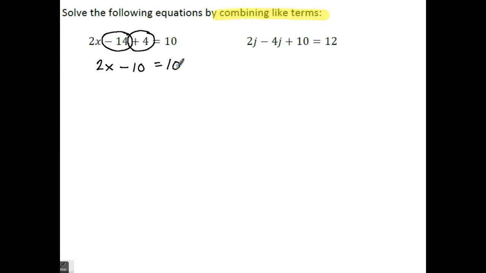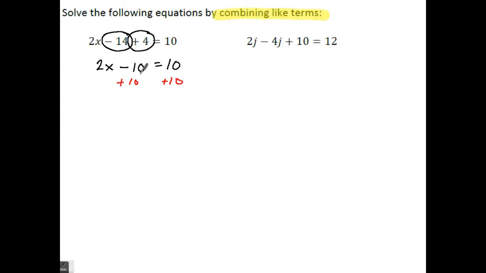All right, so now we have this, and now we're in a two-step equation. So if we want to look at this, the first thing is to multiply by 2 and then subtract 10. So that means our first step should be the last step, which is, instead of subtract 10, we're going to go ahead and add 10. So I'm just going to talk about it instead of writing everything down. My last step was to subtract 10 to get 10. So then I'm going to add 10 on both sides.